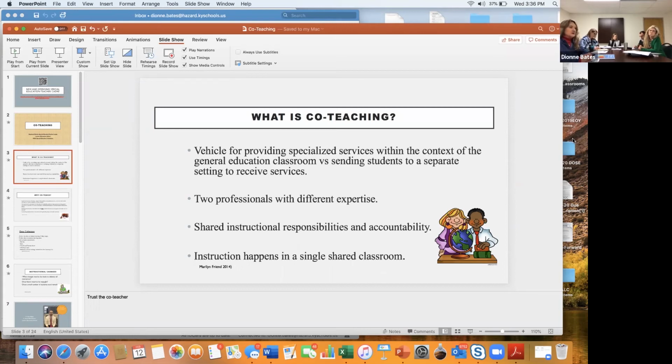For co-teaching, we have lots of settings where students with disabilities are in the general ed setting, and the co-teacher goes in and works collaboratively. In that situation, we want to maximize instructional time and instructional practices, and we want to get the most effective practices for those students.